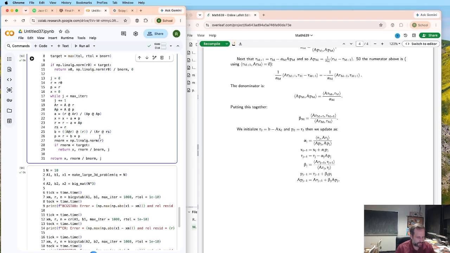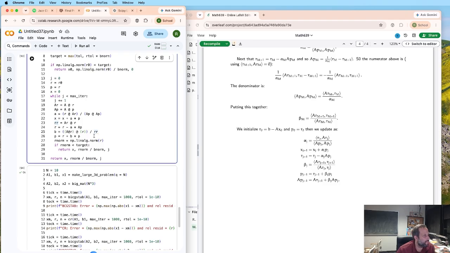I'm going to call this RR. Actually, I'm going to call AR at R, and I'm going to do it up here. Okay. And now here, I'm just going to divide by RR.